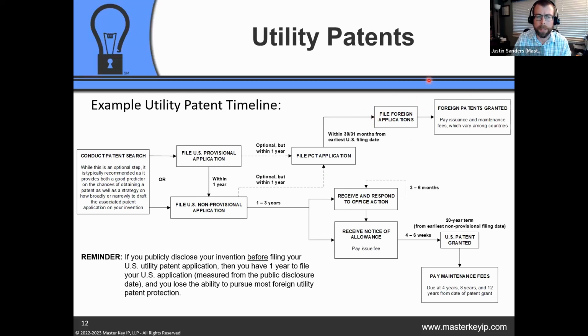And then when we get close to what we call the national stage filing deadlines, again, I'm sending reminders and saying, hey, which countries are you interested in? Let's start pulling cost estimates together. Let's figure out which countries are worth pursuing. And then whatever ones they decide to pursue, we're handling the filing of all that. So in other words, you're likely not going to be the one to actually file any of these applications. But just keep the timeline in mind for your own budgeting purposes. Your attorney will also help remind you about these deadlines, so nothing falls through the cracks.